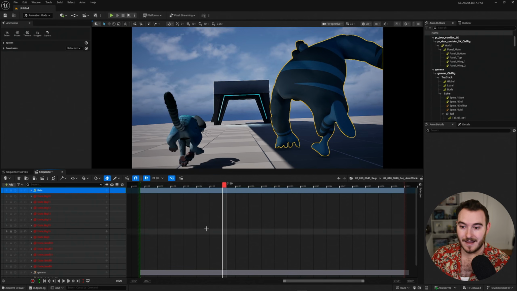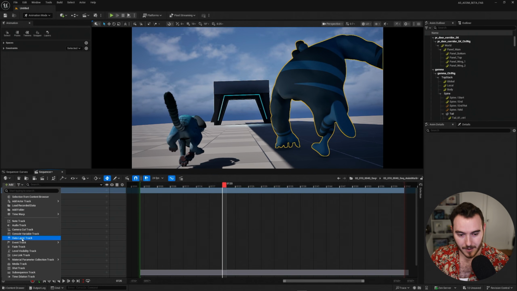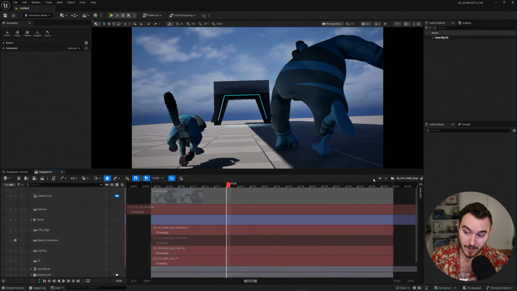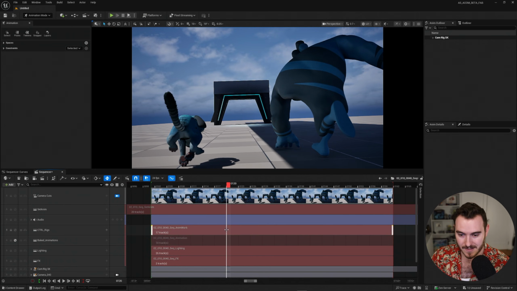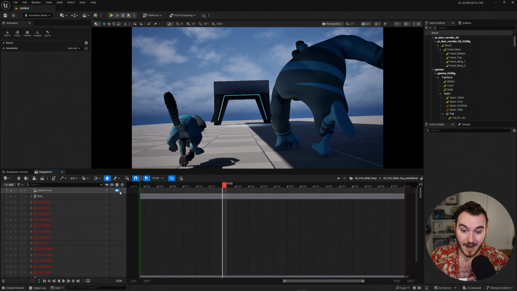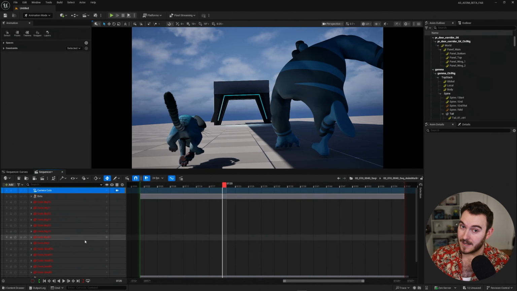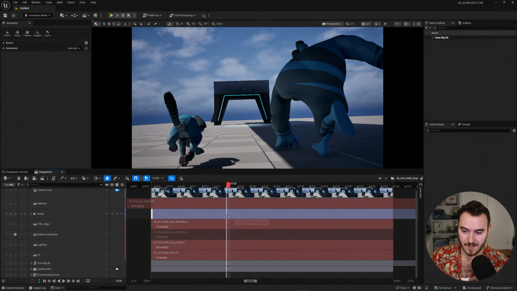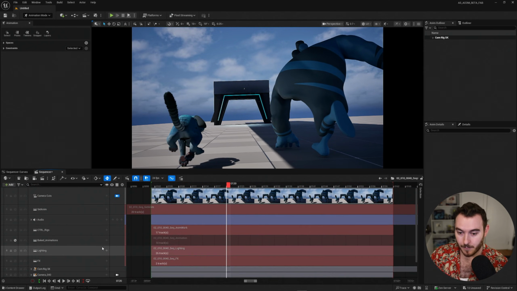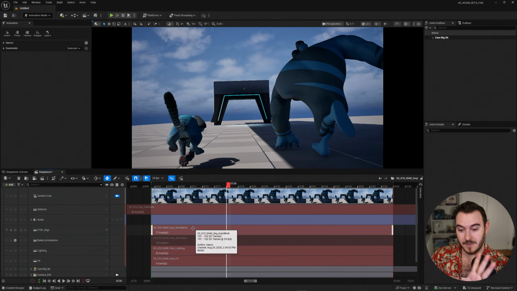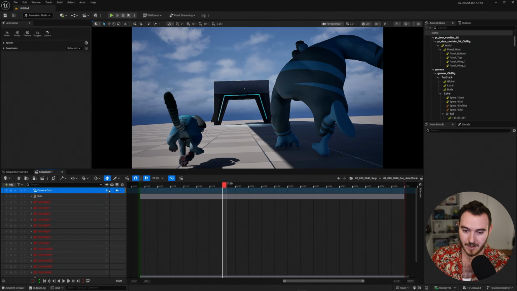I don't have an easy way to get in and out of this camera view, and so if I add a camera cut track, because I'm sort of breadcrumbing my way back down into this level sequence, this subsequence here, I am able to access the camera using this camera cut track, boop, to get in and out. Now this works even though I don't have a camera in this particular sequence, because I'm loaded in through this larger sequence, and this larger sequence actually has the camera in it. So because I'm in a sequence with a camera and then I'm deeper into a subsequence, by adding a camera cuts track, I can still access that camera from the above inherited level sequence. So a little tip for you there.